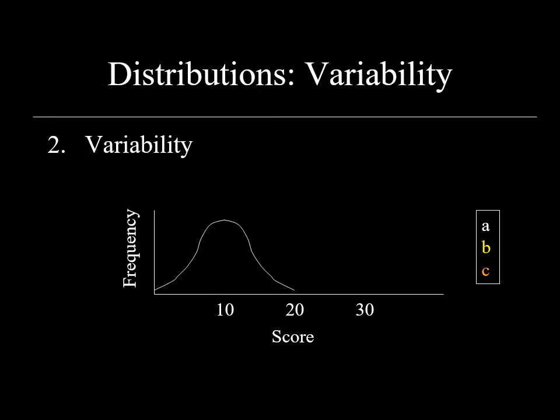Now, if our variability is different, for example, I might have three groups again, A, B, and C, and A is a normal distribution with a mean of 10. But B is also a distribution with a mean of 10, except it's not normal. It's actually possibly leptokurtic. And finally, C also has a mean of 10, but it's a platykurtic distribution. Now, if all I was looking at was the means, I would say these three groups are identical. Group A, B, and C all have a mean of 10, no difference.